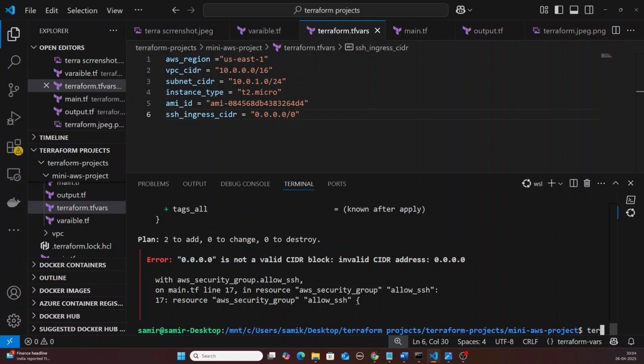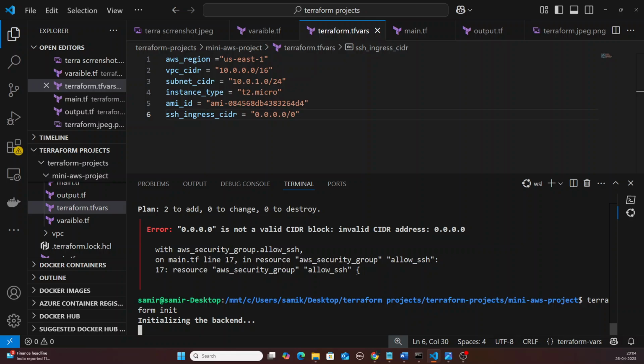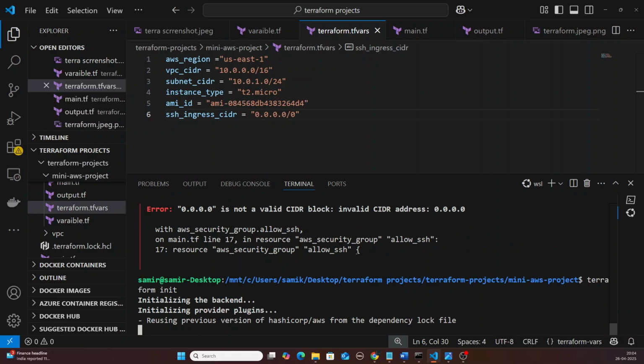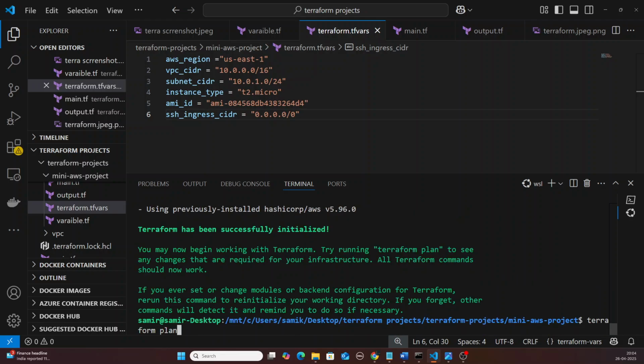Run the command terraform init again. Now we'll run terraform plan again.